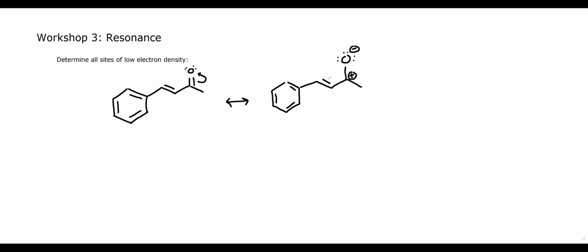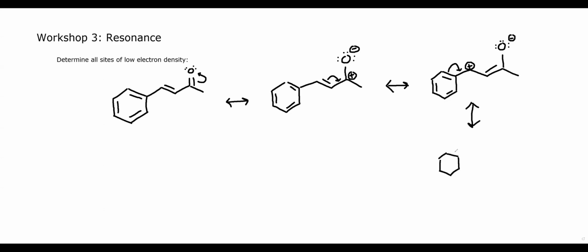How do I identify the other ones? Just continue drawing your resonance structures and see where those positive charges might end up. Let's move this carbon over. That will give us another positive charge on this carbon here, double bond. Then we have our oxygen. We can move over another double bond, and you're just going to work your way all the way down the chain here, moving double bonds and figuring out where those positive charges will end up. Okay, so now we have a double bond at that position, double bond here. And then we'll bump over another double bond.